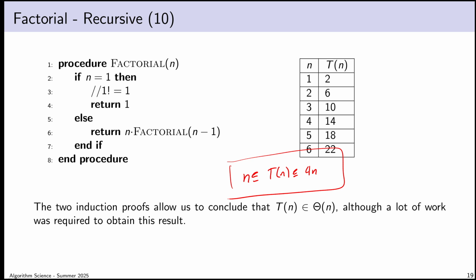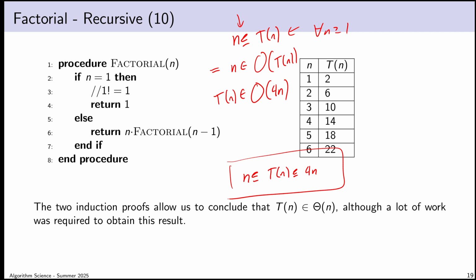So if I know that n is less than or equal to t of n, I automatically get, so this is true for all n greater than something, so in this case greater than or equal to 1. If I know the real inequality, then for free, I can assert big O, because big O is a weaker condition than the regular inequality operators. Okay, and then similarly, I've also shown that t of n is big O of 4n, and because n and 4n are big theta of each other, that squeezes t of n to be big theta of both. And so t of n is big theta of n.